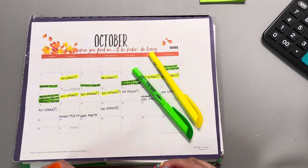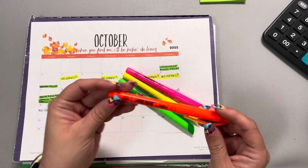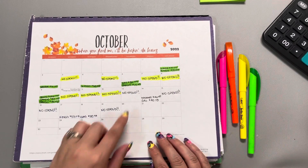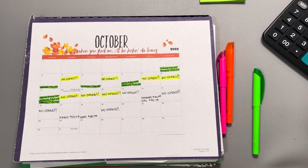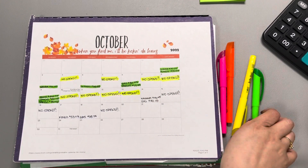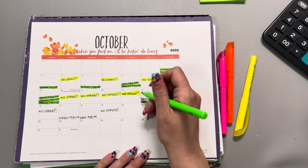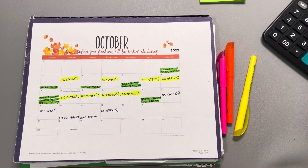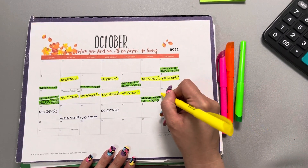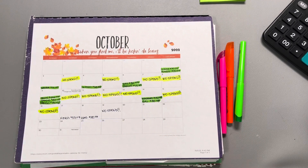Pink is for any unexpected or unbudgeted expenses, and orange is for any unexpected income. We started off pretty good last Thursday, which was my husband's payday, with a no spend day. On Friday I filled my tank — that came out of our gas envelope — and I stopped by Walmart to get groceries for Saturday. Saturday and Sunday were both no spend days as we were up in the mountains camping.